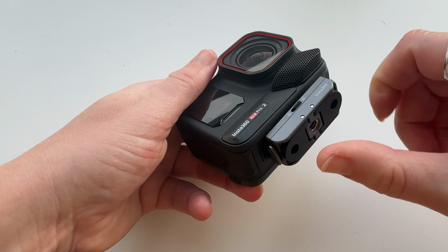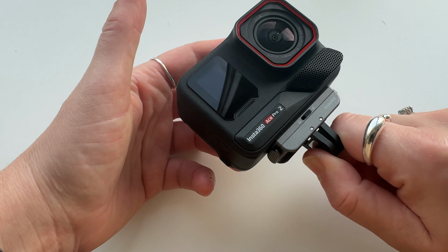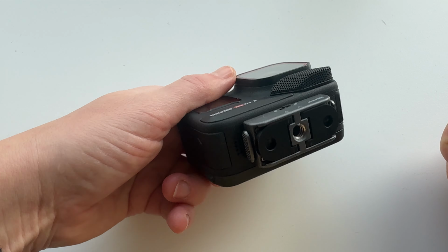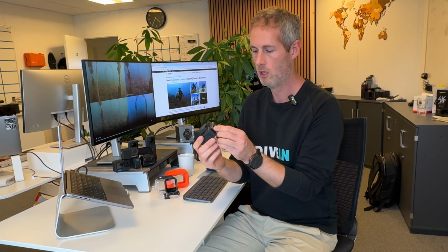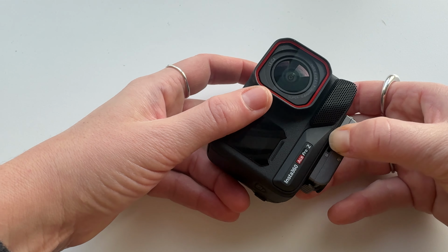For the camera as well, it has a magnetic mount, which means you can mount it a lot of places. You can also mount this extra action camera attachment that both has the standard action camera mount that you know, but it also has a standard screw-in mount here, so you can mount this on a selfie stick or however you want to mount it. And this is easy to remove, or you can even lock it in like that.